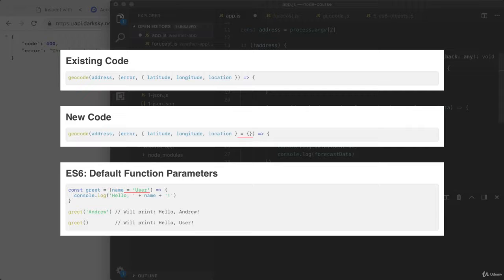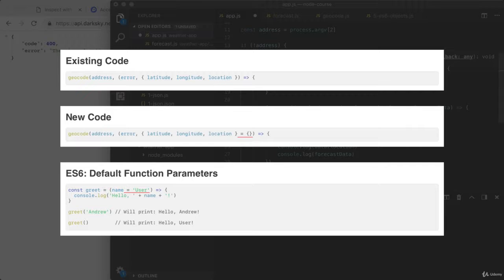So down below, we set up a pretty standard function called greet. It takes in the user's name and it prints a message using console.log. If the name was Mike, it would print hello, followed by Mike, followed by an exclamation mark. Now, what if we call greet with no name? In that case, we would get something like hello undefined.